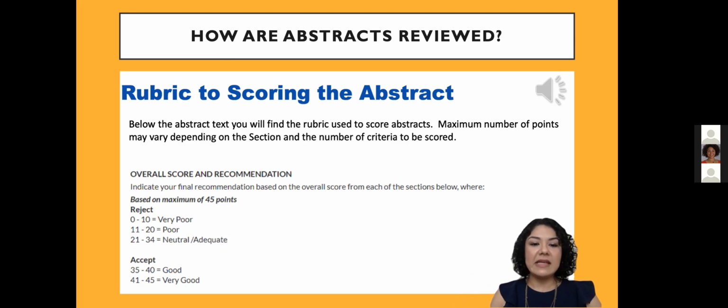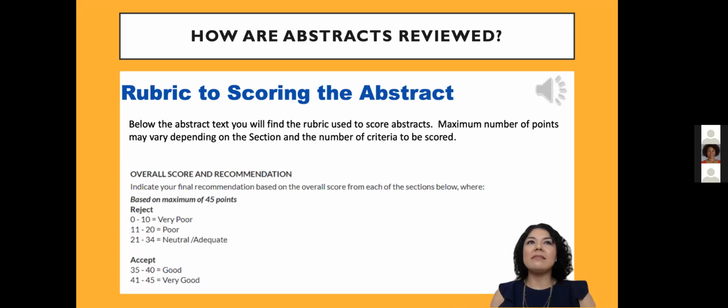As you can see here, the reviewer not only provides an overall score, but they also make a recommendation, and then they average the 3 scores into one final score. What ends up happening too, if we have a plethora of abstracts, is we end up deciding a cutoff point. Ours is very generous and lenient. We usually choose 27 or 30. We don't like to exclude abstracts. We like to be as inclusive as possible.